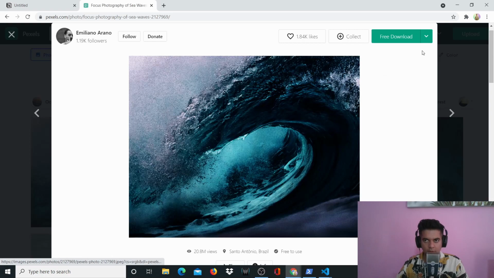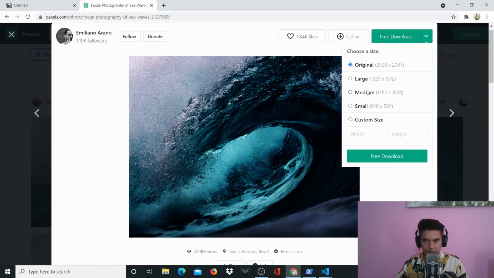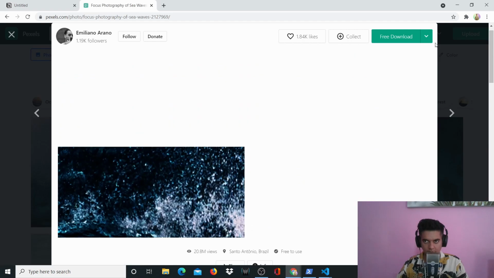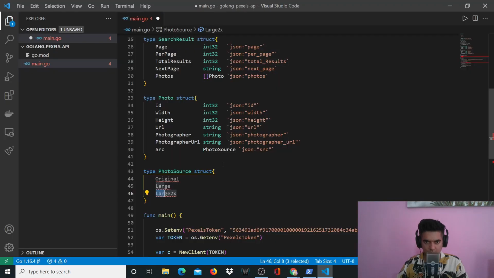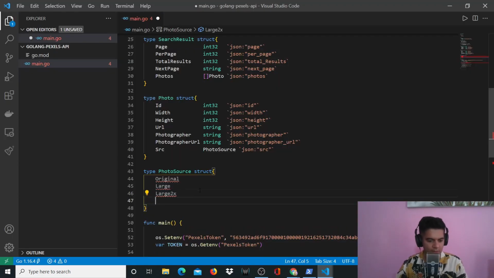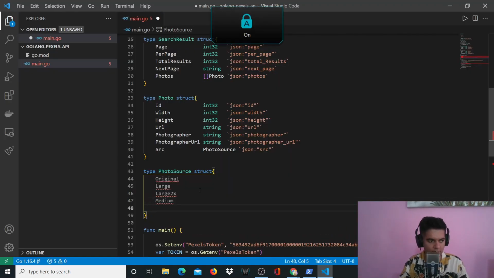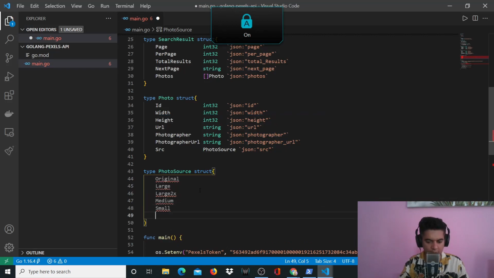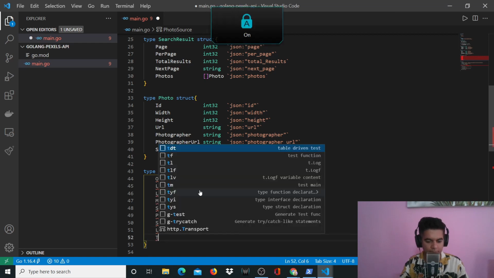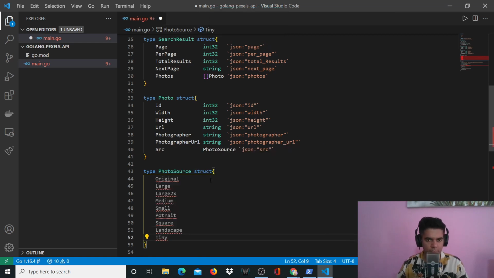When you get an image, you have all these large 2x, original, all of these different sizes. So that's what it represents basically. And you have your medium, you have your small, you have the same image in a portrait format. You have square, landscape, and tiny. Tiny is usually used for thumbnails.